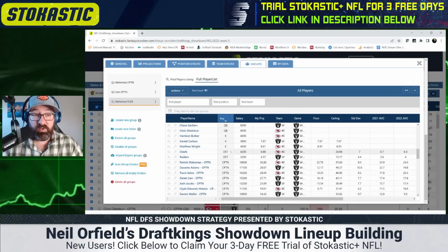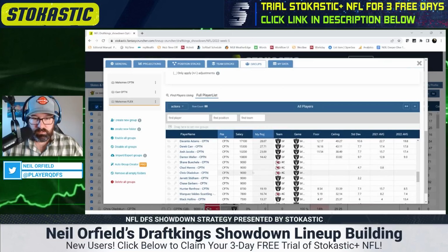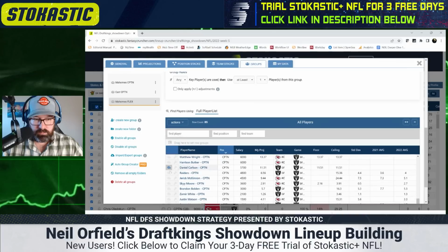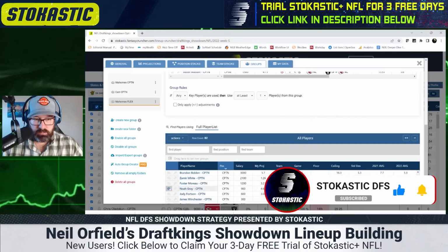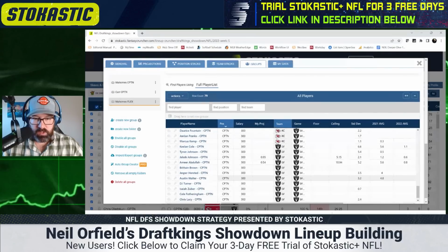And now, because I have Mahomes in the flex spot, I can also add his pass catchers as captains to the secondary group. So I'm going to add Travis Kelce captain, CEH, Juju. Okay, good enough.